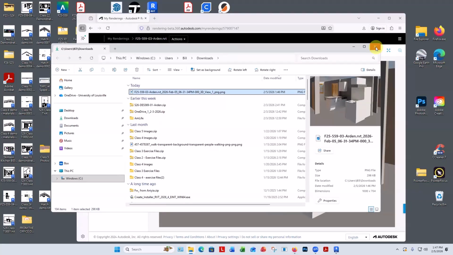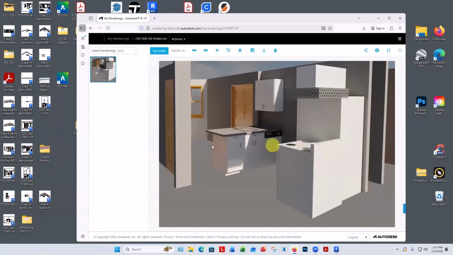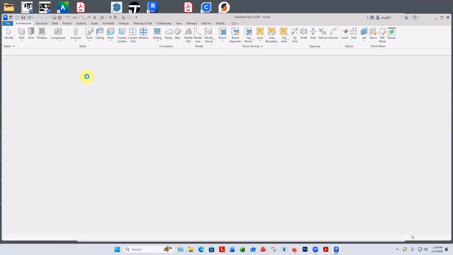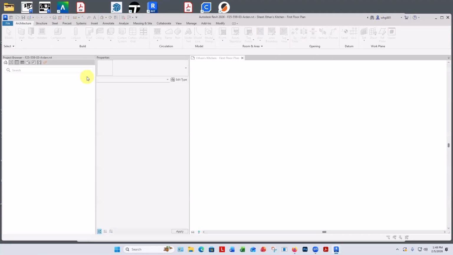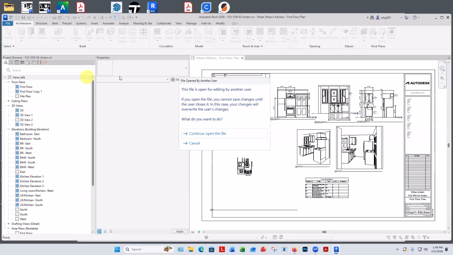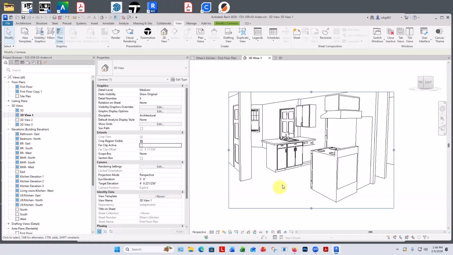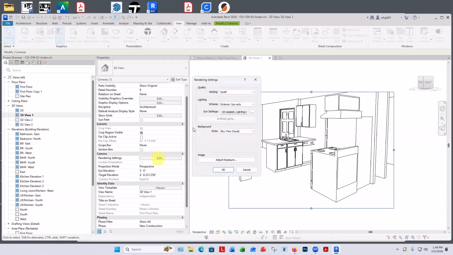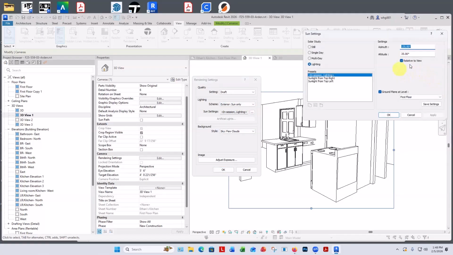Okay. So if I wanted to change the sun, let's say to make the sun come over from this direction, I'd have to go back to Revit. Cloud rendering is not going to do anything to your lighting or your model. So in this view, I'm going to go to my render settings and go to sun only because I don't really have lights here yet.